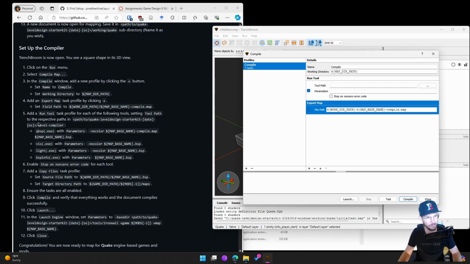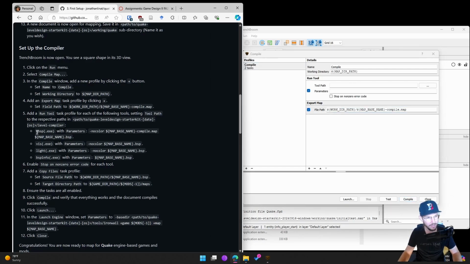Okay, so now we have to, I'm just reading this. Sorry. Okay, so I guess that's done. Next says add a run tool task profile for each of the following, setting tool path to the respective paths.